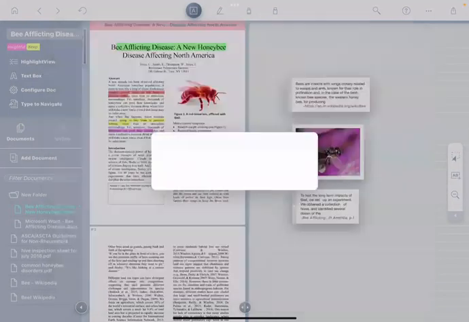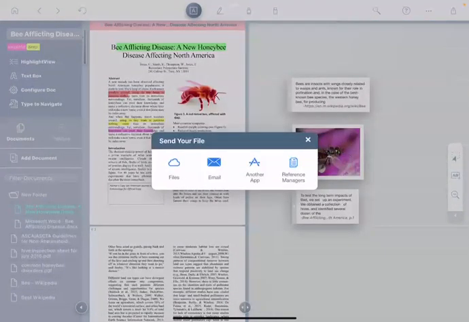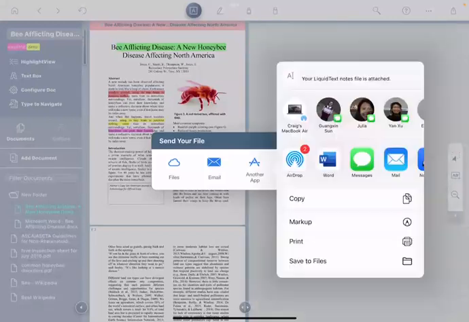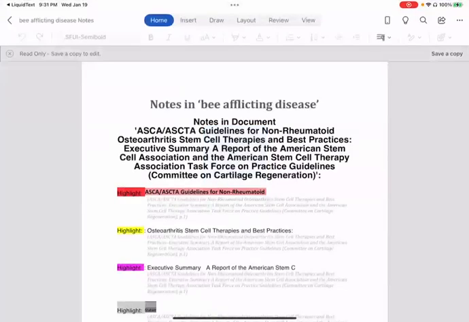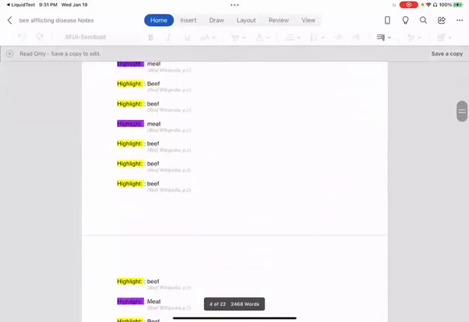So what happens then if I hit export? Well, of course, as always, it brings up the export dialog box. And let's say in this case, I'll send this over to Word just to show you guys what it looks like. And here we have it, a nice linear document.